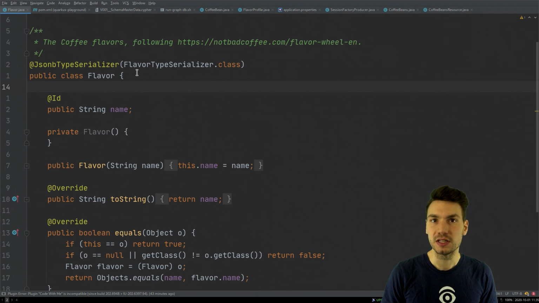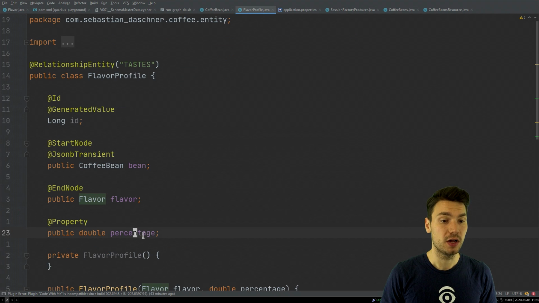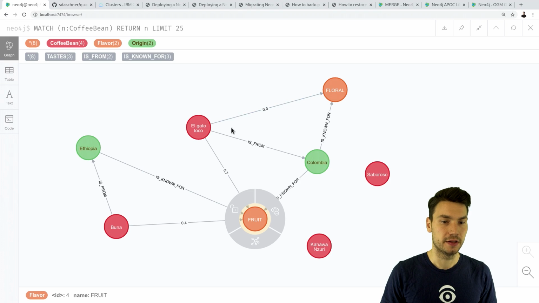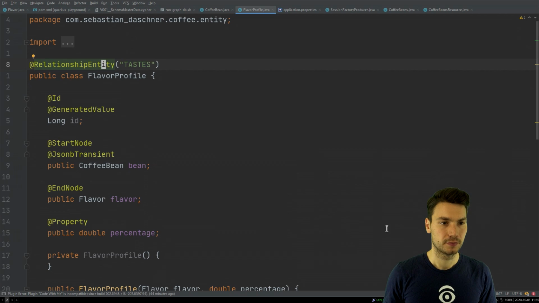So it might be fruity or nutty, caramel taste, floral. And this is what the flavor profile maps here. So we say, well, up to 30% it is a fruity taste, for example. And this actually maps to not a node, but the arrow in the graph. So this later on will result in this arrow that says 30% floral taste. That is then mapped by this corresponding class.